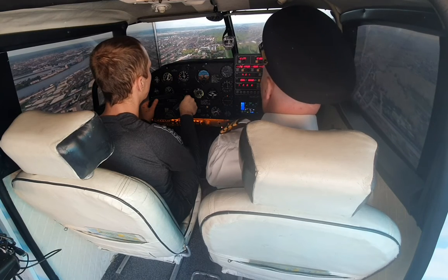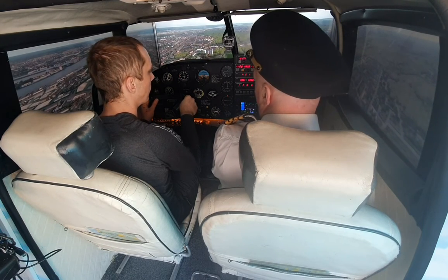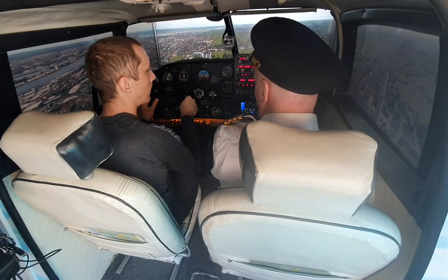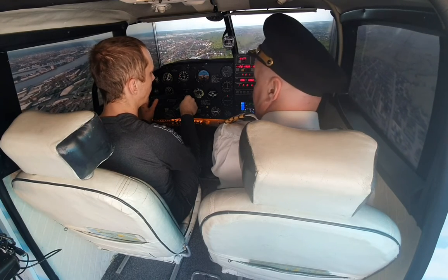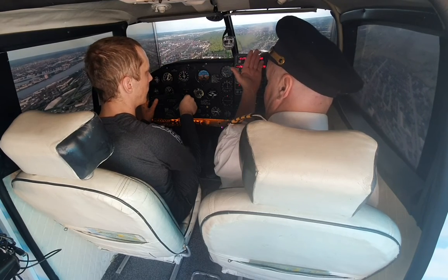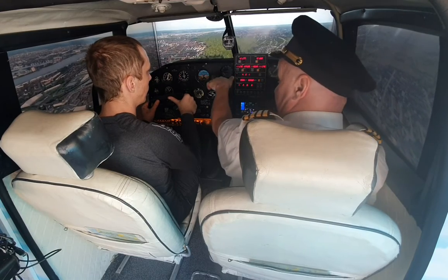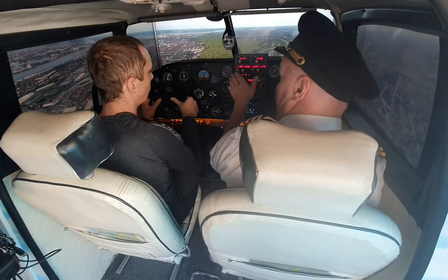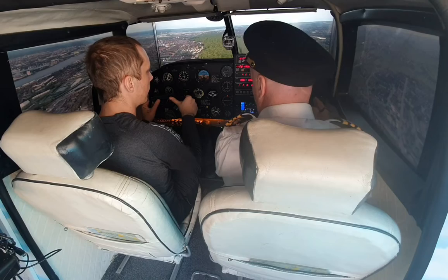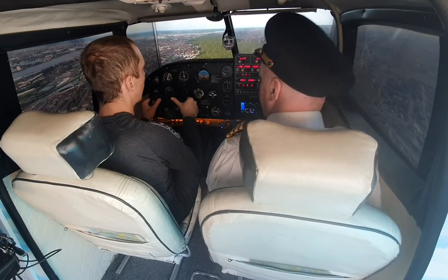We shouldn't need flaps today, but just be aware if we're going in a bit hot, a bit fast, if we do use the flaps, the plane is going to nose up, because obviously the flaps put more air over the wing surfaces, so just be aware of that. So if you do use flaps, just remember to be pushing down on the yoke.